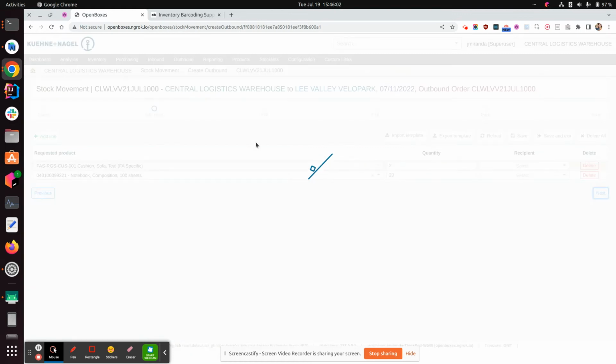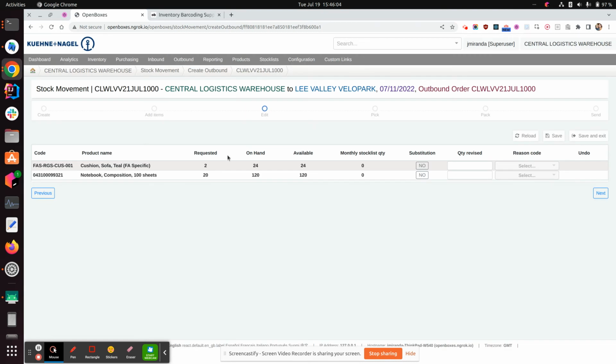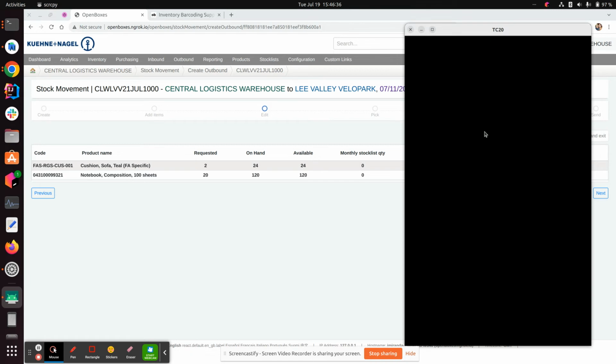So in the main web app, you can use the barcode scanner to make things a little bit more convenient, but that's not really that useful. Because when you're actually walking around the warehouse, holding onto an external barcode scanner and a laptop is kind of a pain in the neck. Even if you're using a cart or something like that, it's still kind of a pain in the neck, and you've got to click on the different fields that you want to scan into, and it's just a nightmare.